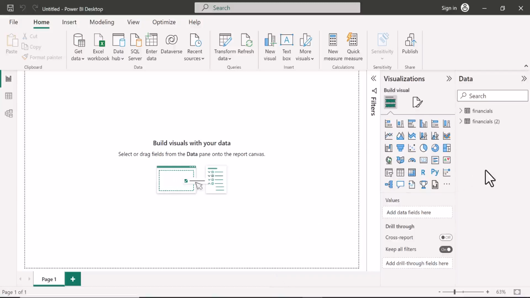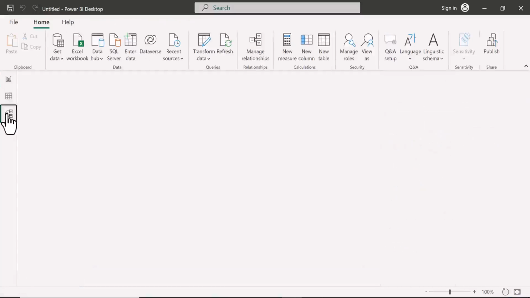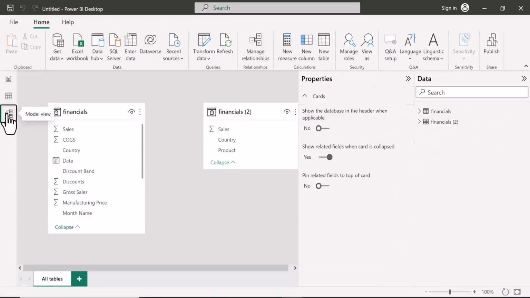Alright, since the two files have the same name, you see Power BI automatically allocated two to it. So I want to quickly check the relationship established by Power BI. Looking at the two data sets, we have to check and look for the relationship between the two and establish.